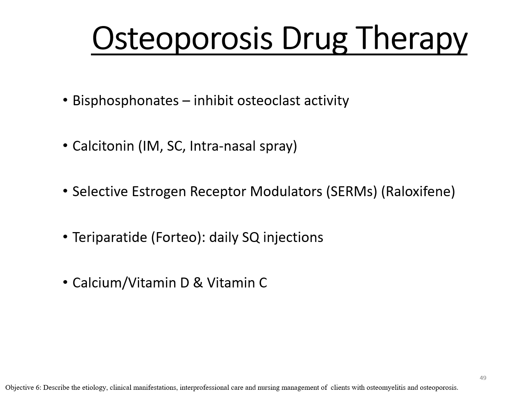So bisphosphonates, they inhibit the osteoclast activity. So what they inhibit is the large cells that dissolve the bone. An example of that is Fosamax. That's the one that you're going to see the most common. Side effects include anorexia, weight loss, and gastritis. And there's three things you want to teach your patient with this medication: you want to teach them to take it with a full glass of water, to take it 30 minutes before any other medications, and to remain upright for 30 minutes after taking it.